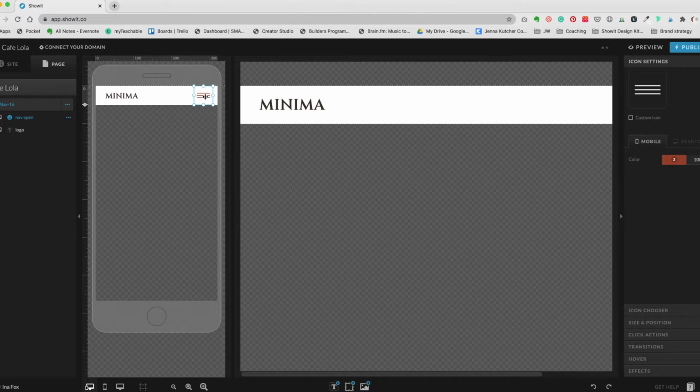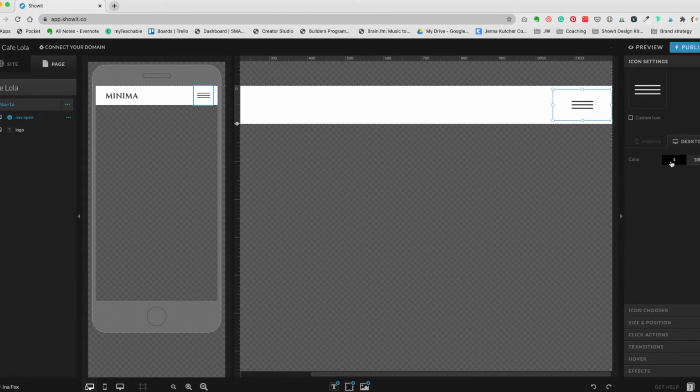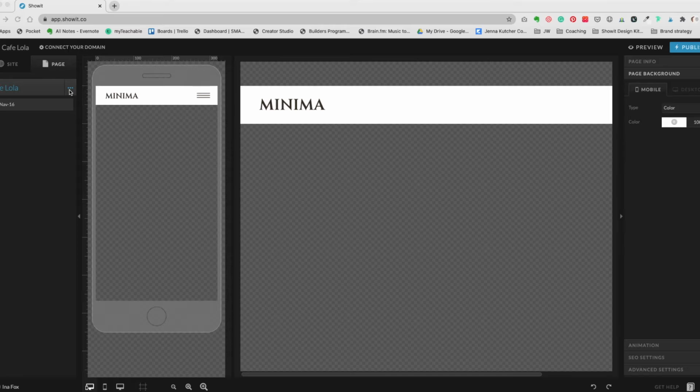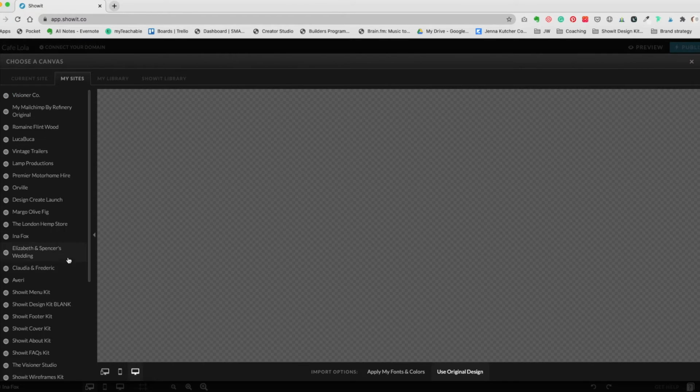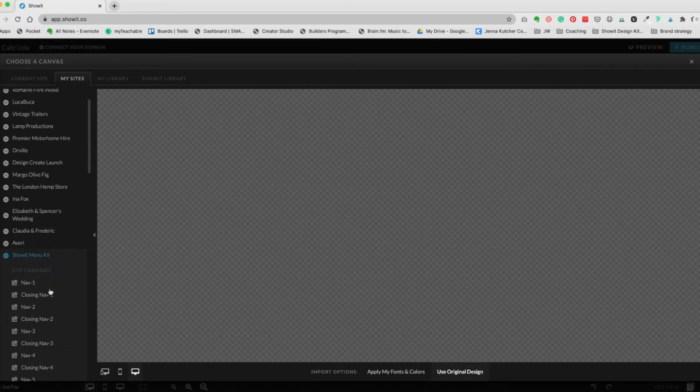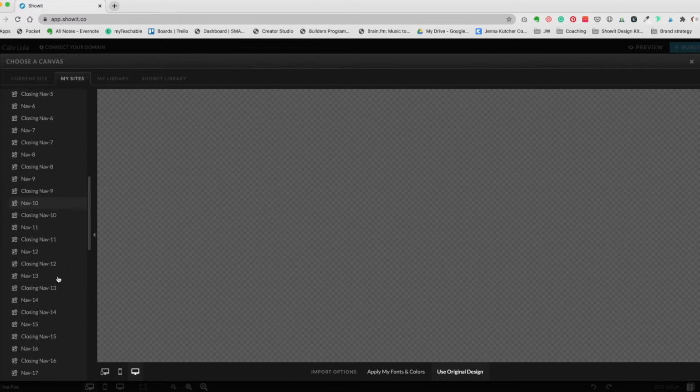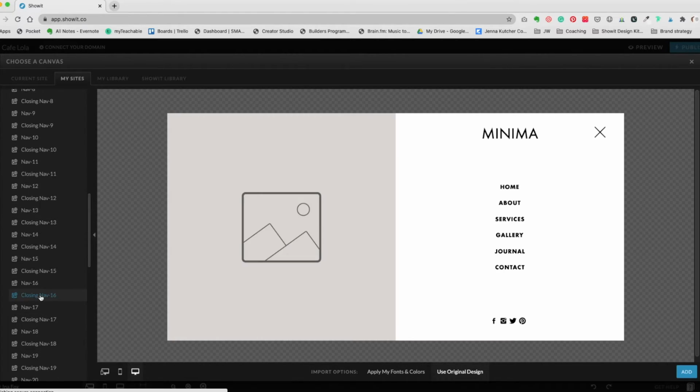And what I like to do is make the changes as I'm going along because it's much easier for me to do it then. So for this one, I choose the brown color. So the next one is going to be the closing canvas of the navigation. So I just have to go back to new canvas, my sites, menu kit, and find the closing navigation 16, which is this one.